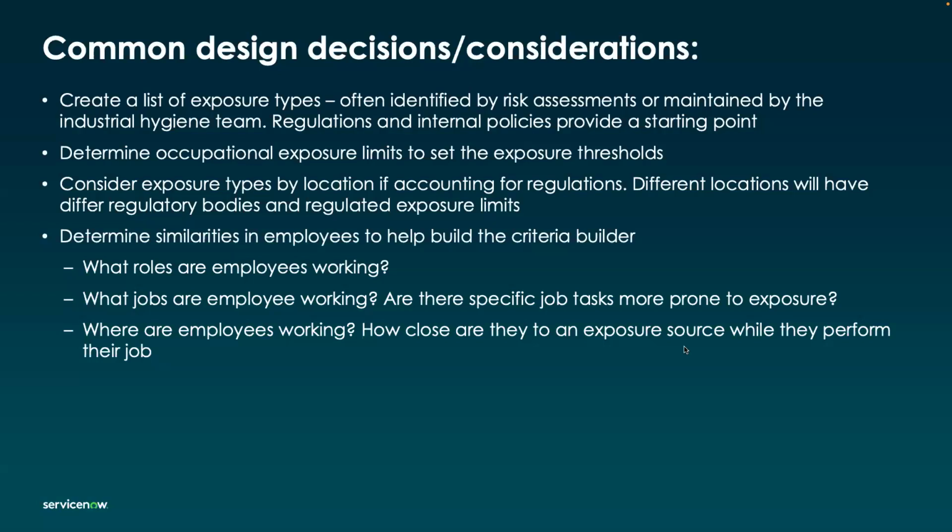What are the specific job tasks that are more prone to exposure? Where are employees working? How close are they to an exposure source while they perform their job? Employees that are working right next to the exposure source while they perform their job are going to be more likely than the employee not working there. For example, when you go to the dentist, they do x-rays, and the hygienist usually will step out of the room to do that x-ray, and they'll put the lead jacket on you. For example, the hygienist is going to have a higher level of exposure potentially to radiation than maybe someone working at the front of the office. So again, you're always thinking about how close are they to that exposure, how often are they working with that exposure, and that's all going to determine the exposure severity.